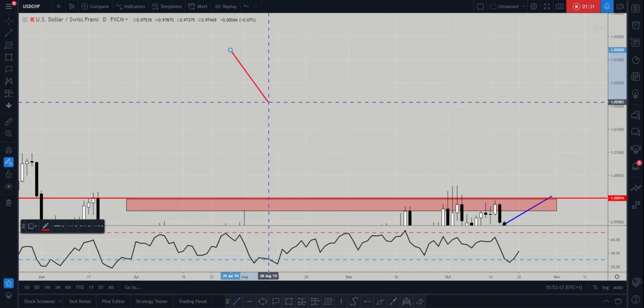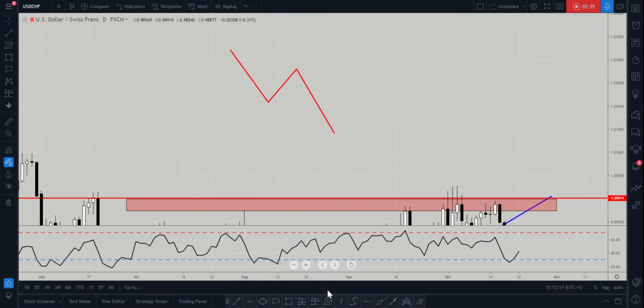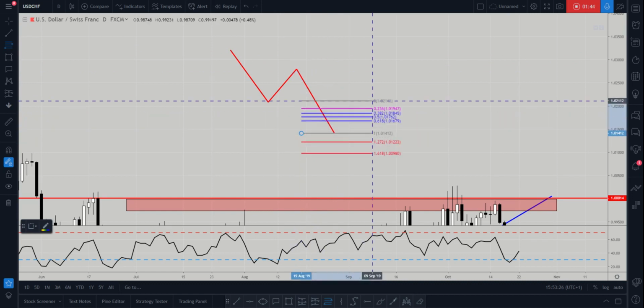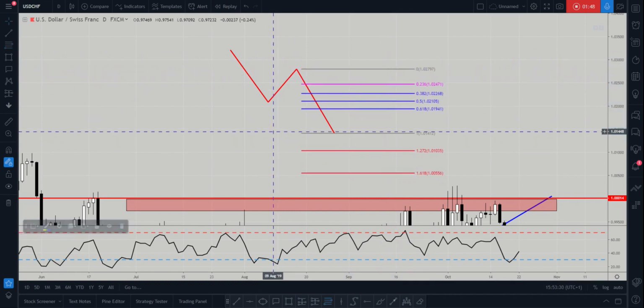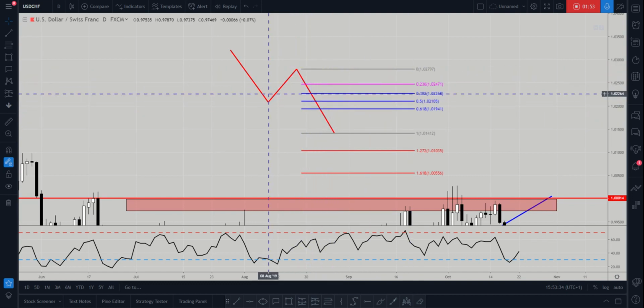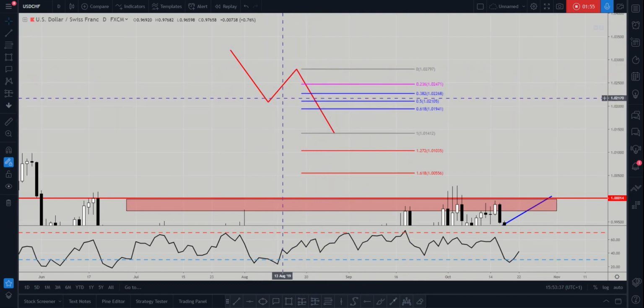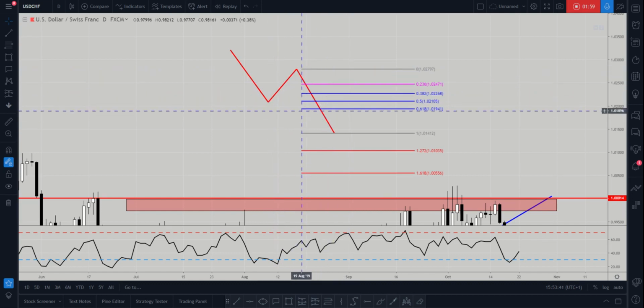So on the short side, again, if the market is forming those lower lows, lower highs, then we take our Fibonacci. This time I inverse my fibs, so I have the 618 coming first rather than the 382. It's just something I do. And I'd go from the swing low up into the swing high and see if there's any fib confluence with that previous structure point. If there isn't, I ignore the fib and walk away from it, but typically what I'd do then is look for shorting opportunities in confluence.